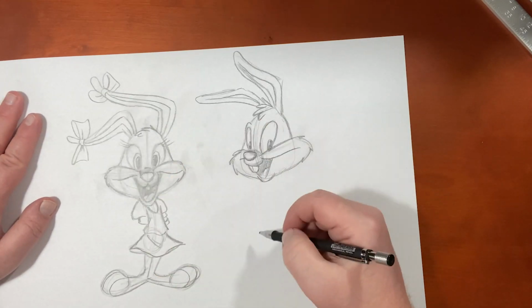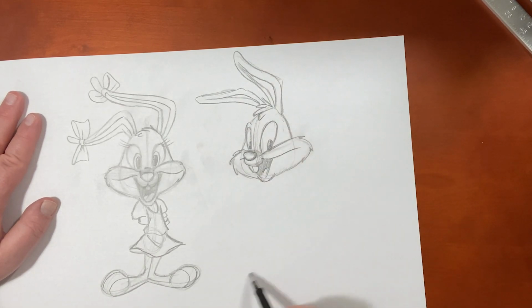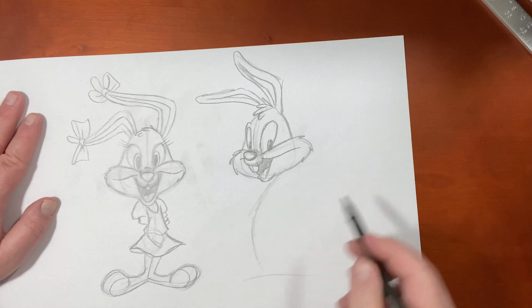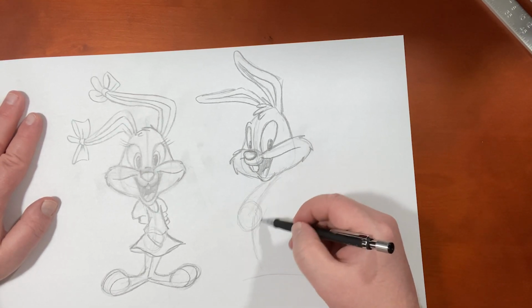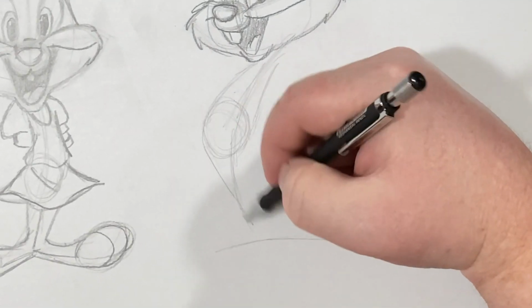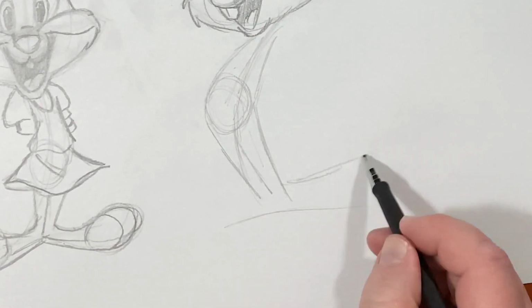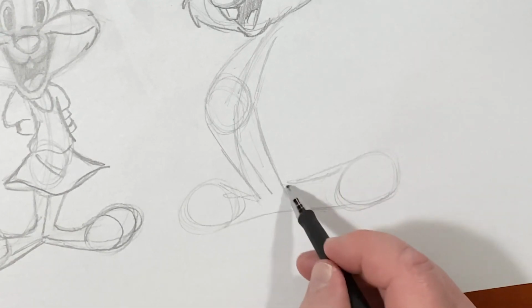Now, when we're drawing in his body, again, they're going to be 2 heads tall. Because we're drawing him on an angle, let's really push that arching back. I'm going to give him a little bit more of a belly, because you're actually going to see his belly. Okay. And you have those big Bugs Bunny type feet.